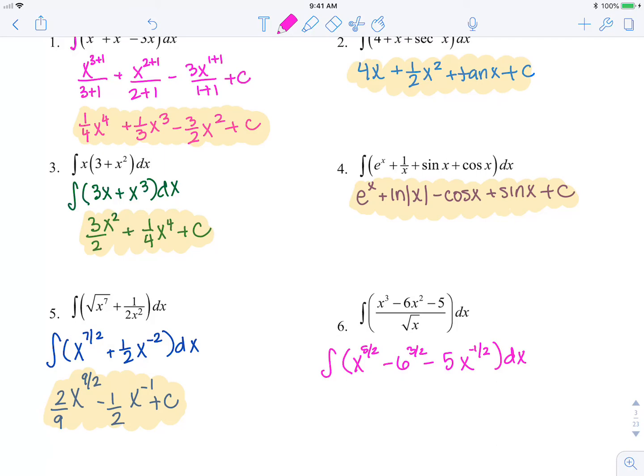So fractions always make things a little bit harder, but same idea, right? So adding 2 over 2 plus 5 over 2 makes x to the 7 over 2. Dividing by that fraction, we multiply by its reciprocal. And then subtract, oh, I was missing my x there. Adding 2 over 2 plus 3 over 2 makes x to the 5 over 2. And 6 multiplied by 2 over 5 makes 12 over 5.